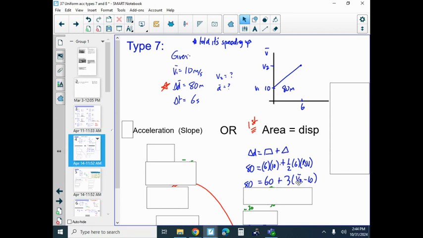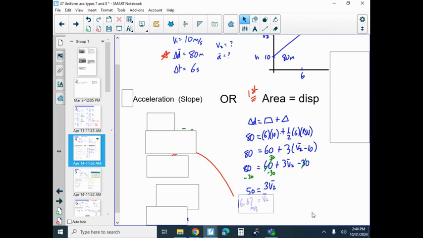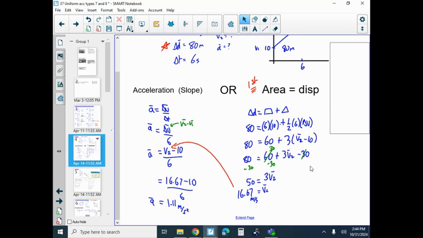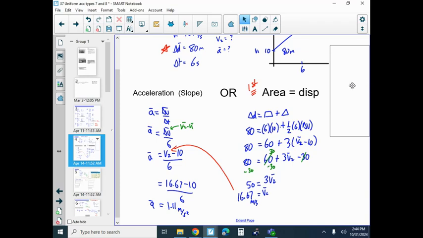All right, so numbers go in, and just your v2 minus v1 like normal, and so the v2 minus 10 and so on. And you can solve out algebraically to have an answer of 16.67 meters per second. Once you have v2, of course, you can just do acceleration concepts like normal. Okay, so press pause, of course, if you need to slow this all down, but that should be very doable at this point. No major surprises on this one.